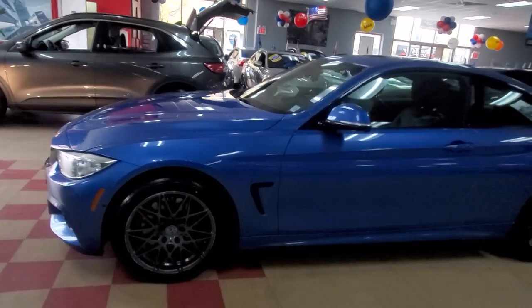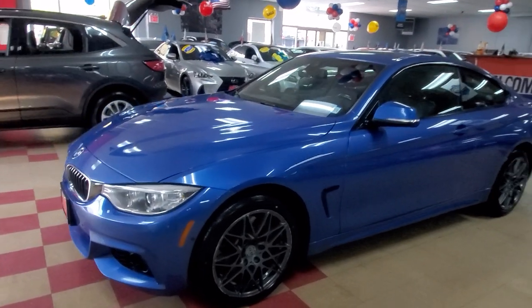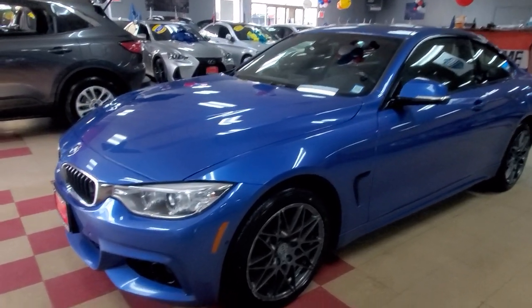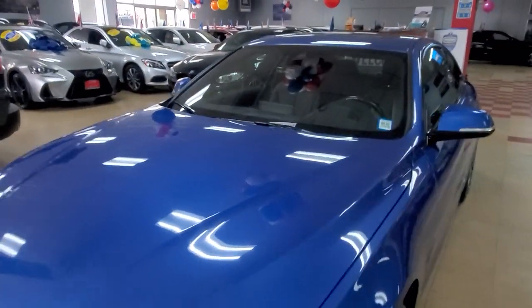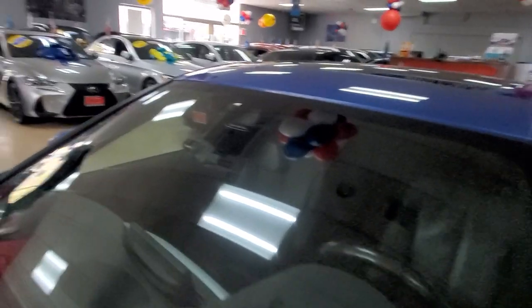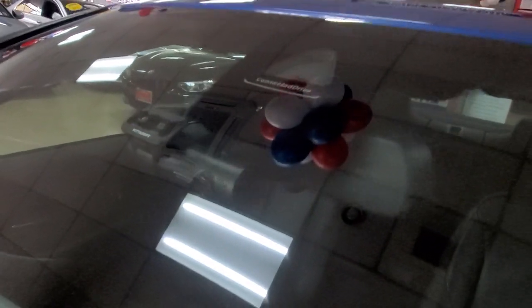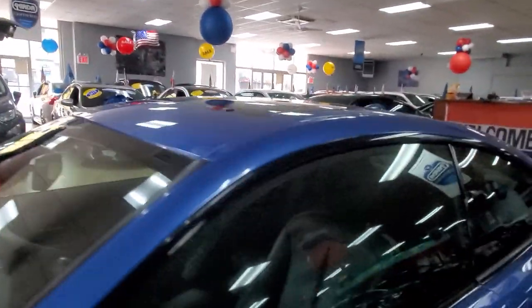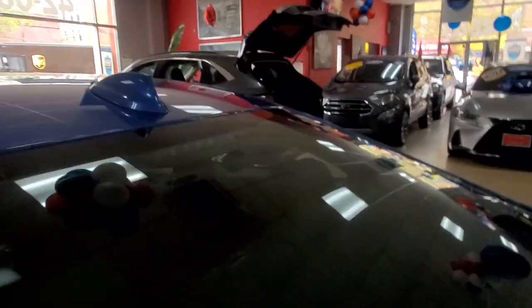Ready to go. Bunch of cameras on — 360 camera view as well as a blind spot monitor, navigation, heads-up display, and then this camera nonsense over here that records you and when you're in the car it goes 'thank you for driving safe' — getting started to annoy the living crap out of me.